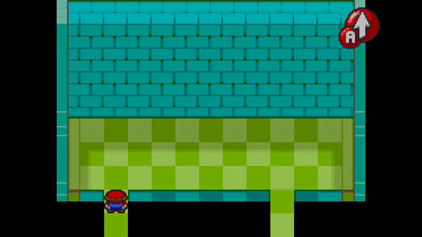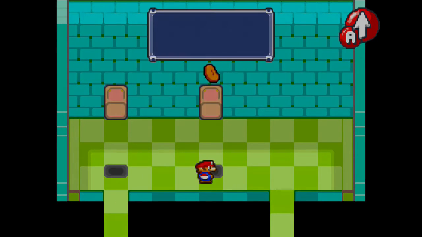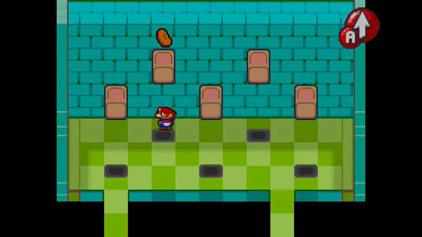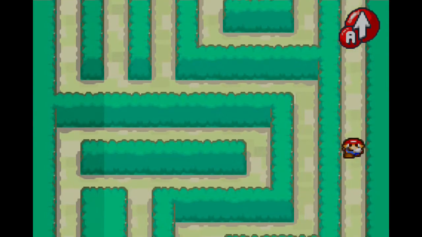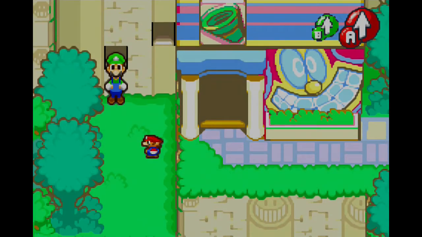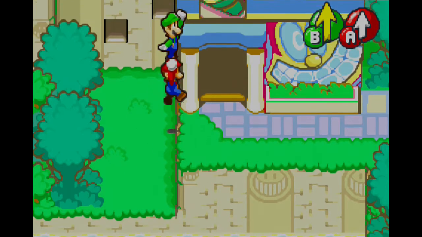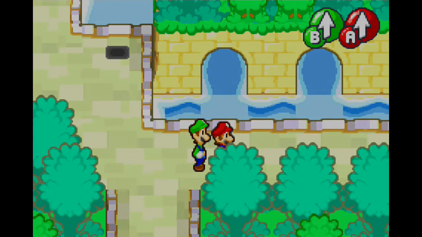Now these look like dead ends, but actually hidden beans are here. There you go. 5 to be exact. So there you go, got some beans there. There we go. That really leads to pretty much the east part of the area, but we're not going to go there just yet.